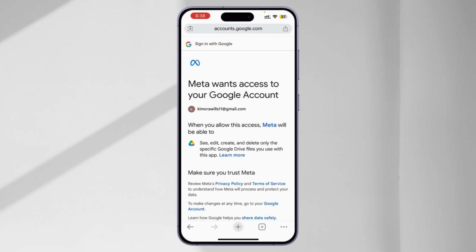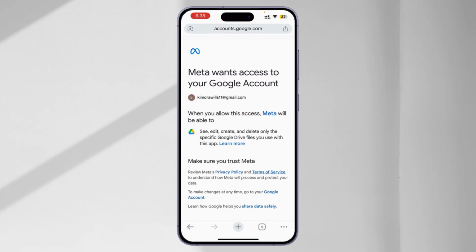Simply tap on request download and simply create file, and Facebook will start preparing a download. It may take a few minutes or hours depending on how many photos, videos you have. Once it's ready, simply tap download and you'll need to enter your Facebook password for security. And that's it. Now you have all your Facebook photos saved in one place.